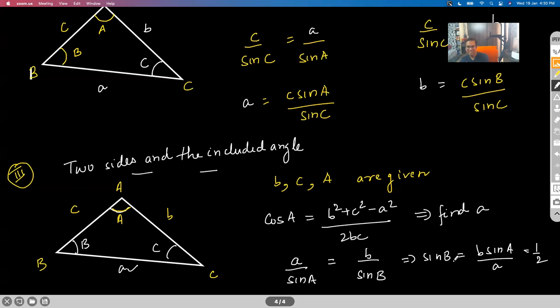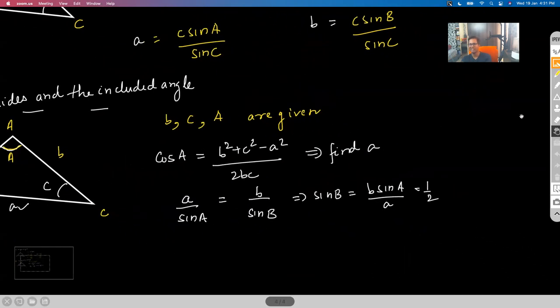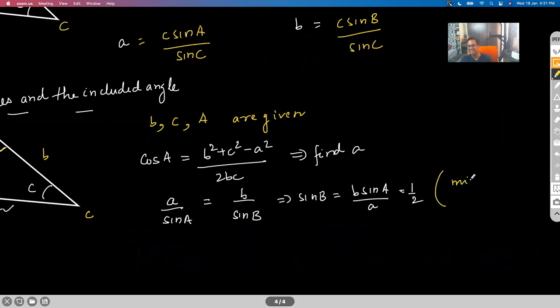Right? So there may be a confusion, especially when your A is not an angle big enough to rule out 150 degrees. If let's say A is 60 degrees, then you can say automatically that A is already 60 degrees, so B cannot be 150, because you don't want an angle of a triangle to become more than 180. But let's say A was a deceiving angle and you ended up getting sin B as a half. The problem with sine is it gives you the same value for two angles which are supplementary, and both could be possibilities in a triangle. So this might create a confusion. I'm not saying you'll always get into a problem, but this might be an issue.